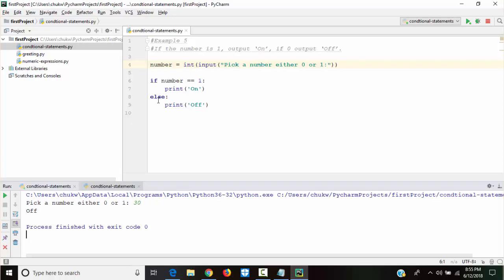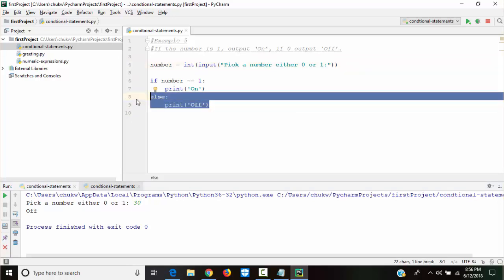So this is not what I want, else. It's not, because the question says if the number is 1, output on. If 0, output off. The question didn't tell us, what if the number is 30? It just told us 0 or 1, period. So we don't want that else. We want elif.